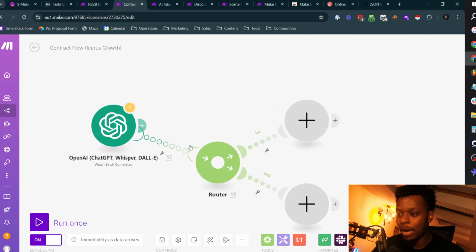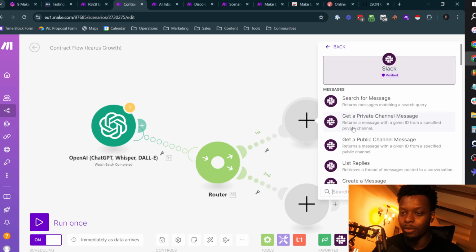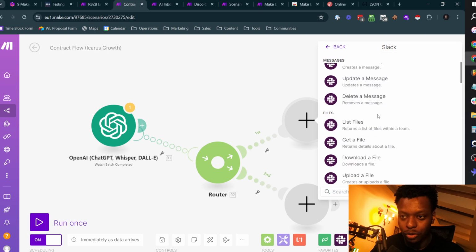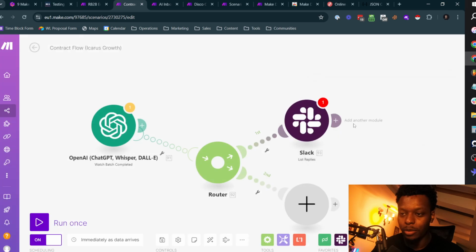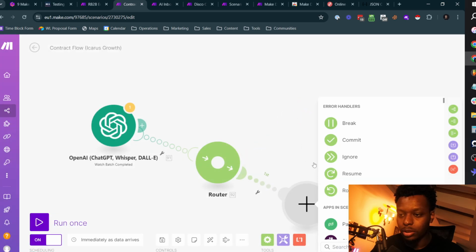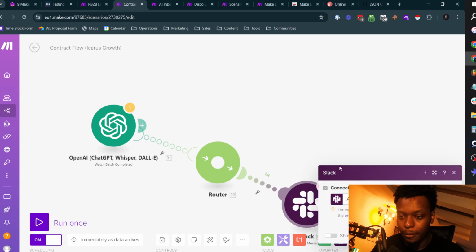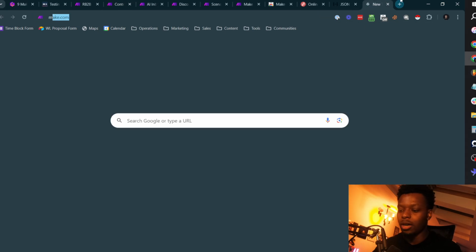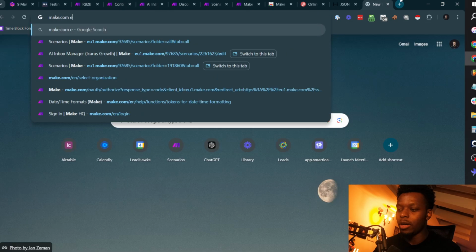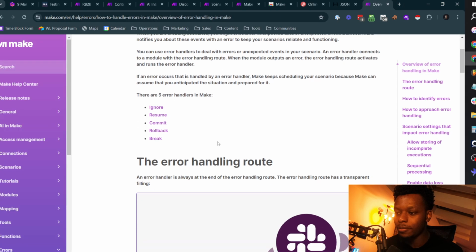And depending on the type of error, because if you click in here, let's just bring a Slack message up, for example. Let's just create a message inside of Slack. If I go in here, create. In here, you can see that there are certain types of errors, and these are all on the make.com error handling side of their help guides.